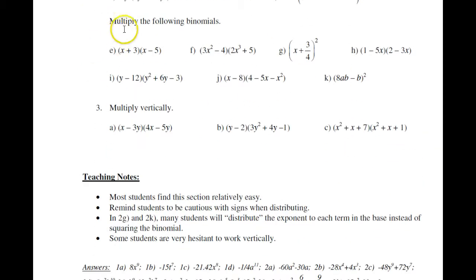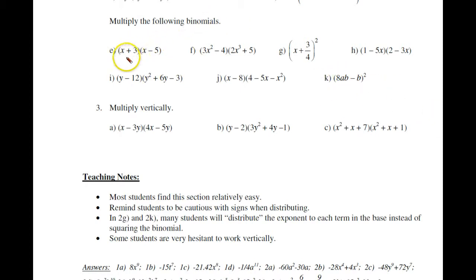We're now going to multiply binomials. So these are two terms. In a sense, this is a factor that's multiplied by this factor that will give us a product. Now, there's a number of ways to do these. And in our next lesson, we're going to do what they call the FOIL. But here, they want us to just work with some typical ways of doing this.